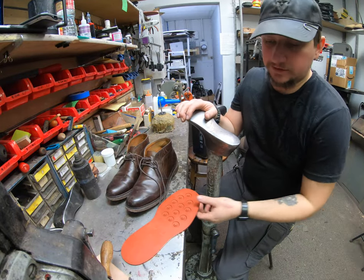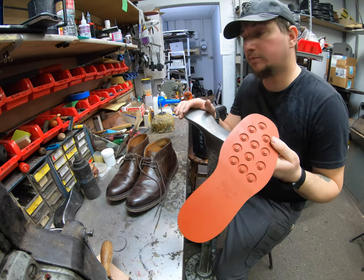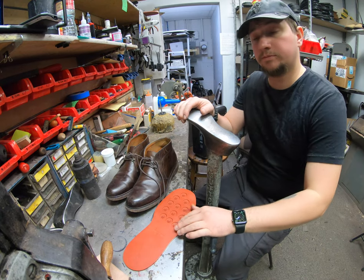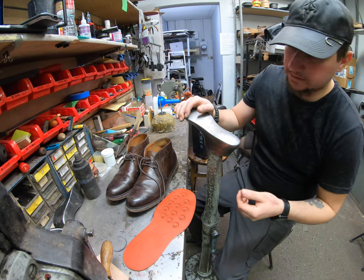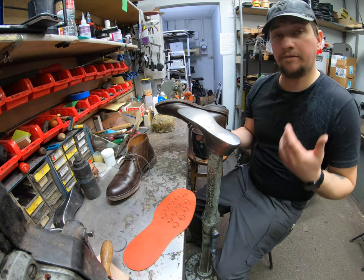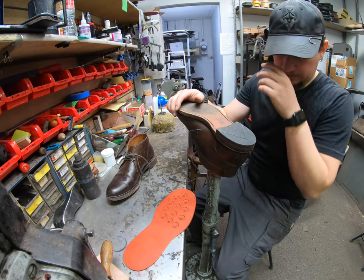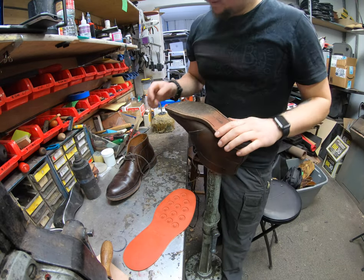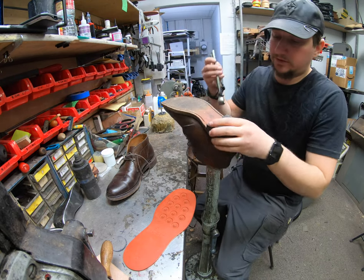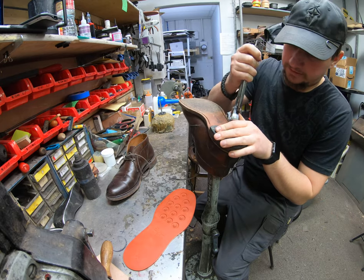So I'm a little excited because we're doing the red Dainite sole. It's not a very common one. Most everybody does the black or the brown as an option. Some places don't even have the red in stock. But it's a little bit of excitement for me just because it's not very common. I mean, we've done a handful of them with the red, but not to the extent that I was able to do any videos, because I started doing the videos beforehand.